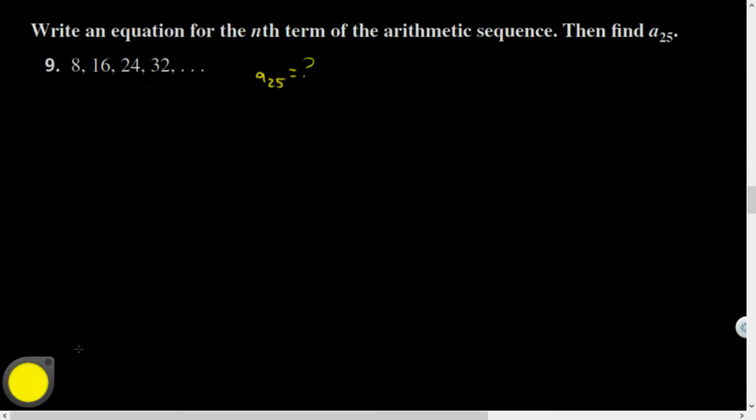I don't know what that is. I need to know what n equals. I need to know what d equals. And I need to know what the first term equals. So we are going to plug it in. Does anyone know what the first term is? 8, right? Does anyone know what the common difference is yet?